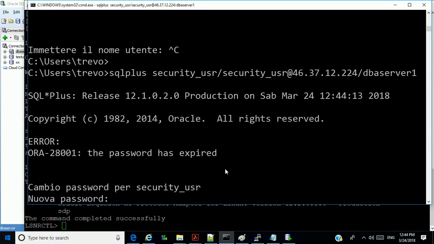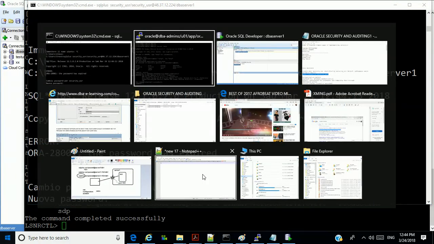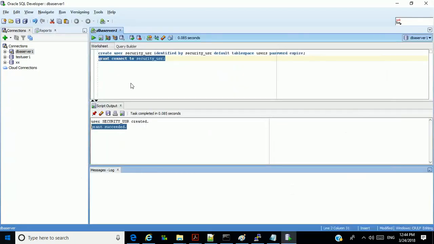So I'm connecting back again. What happens? It says that the password has what? Expired. Why is it so? Because I specified that when I was creating, password expire. I did it deliberately so that the user can now define his password. Tomorrow when the user is connecting to a database, I will not be responsible for what he's doing, because I already gave him the chance. I don't know his password anymore. He now knows his password.